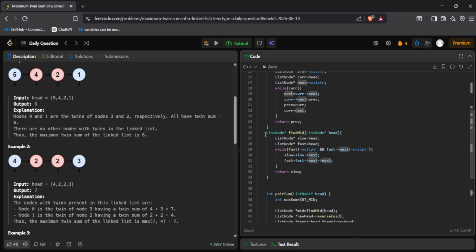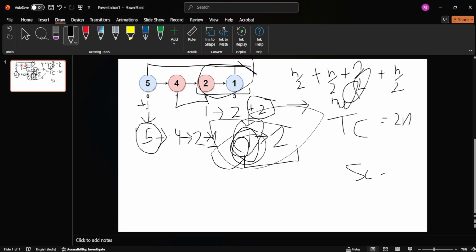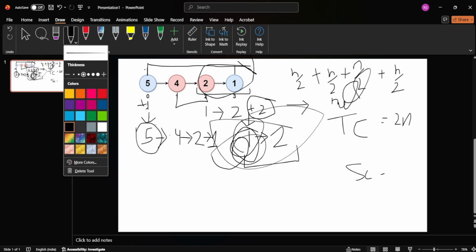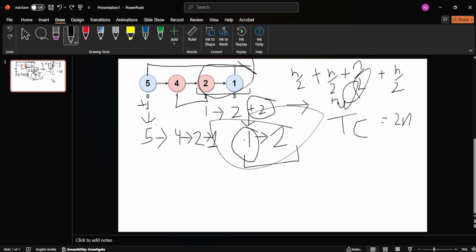So this is the find mid function code, how we can find the mid pointer. I think that you already know, but if you don't know, let's check. We have given this. So I take two pointers, slow and fast. I will move the slow by one pointer and fast by two pointers.